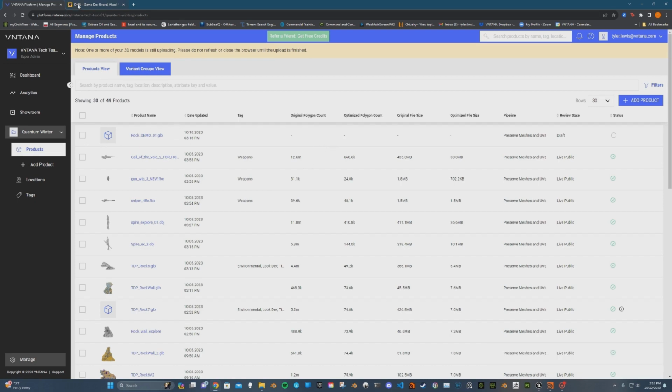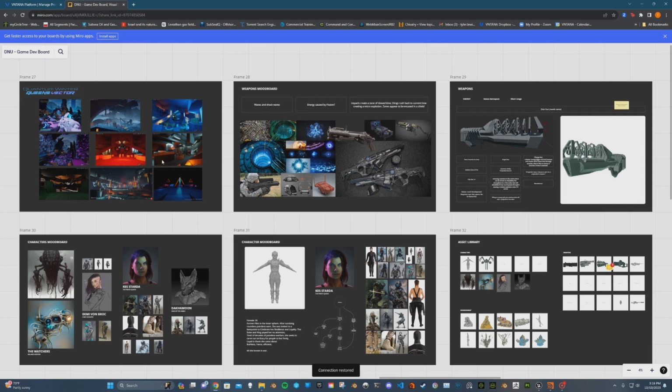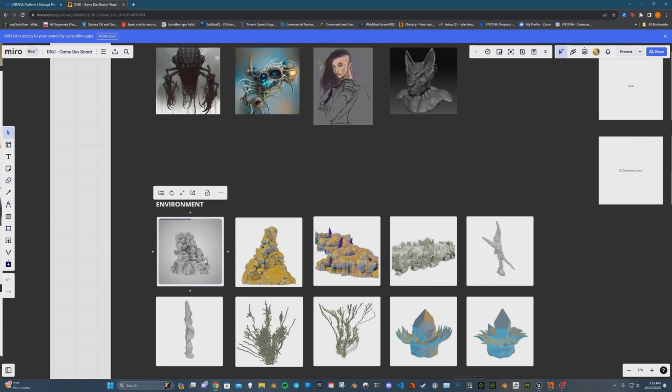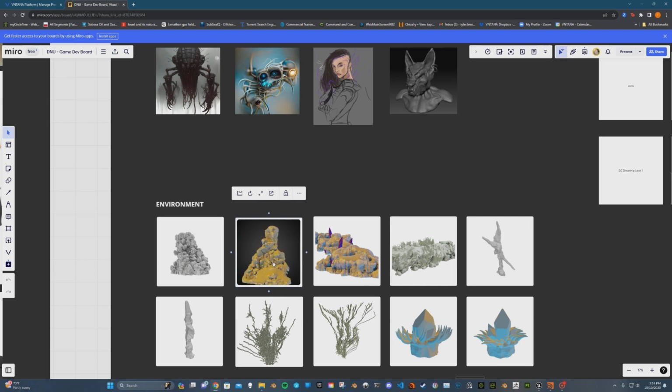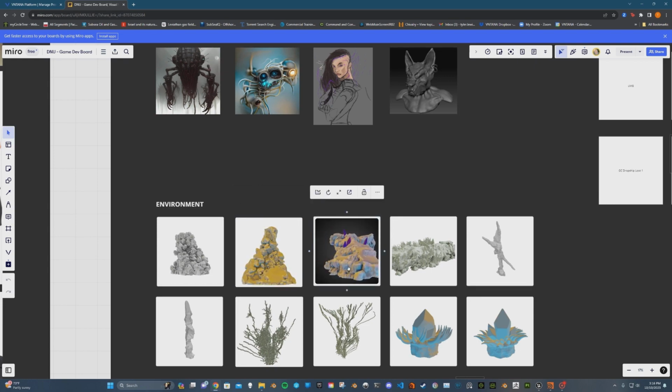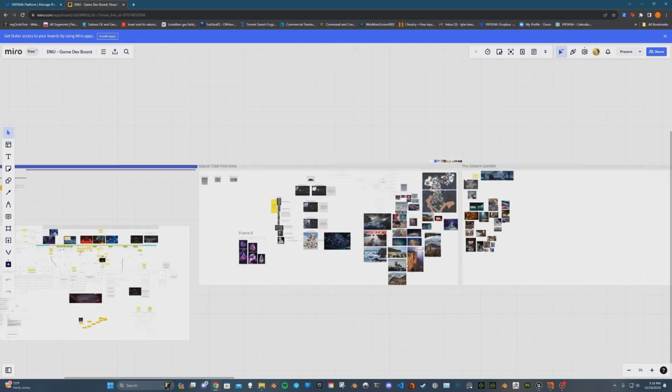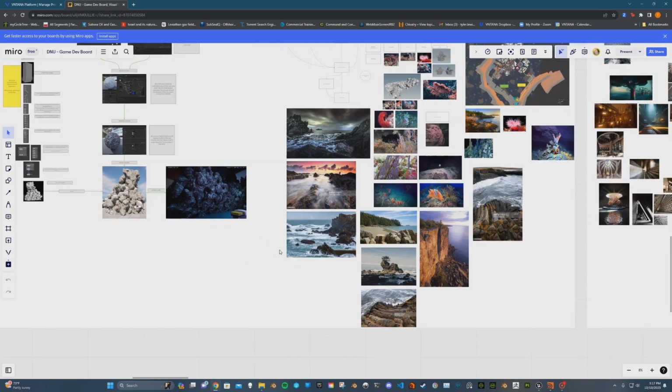And while that's processing, we can jump over to Miro. Miro is a really awesome platform to help us organize and get our game content in a good place. And as you can see, we can have all of our mood boards and things like that. But what's really cool is when we can come and embed some of our assets into our board like we see here. So we can get a feel for how our assets are looking and compare how everything looks together and get just a nice sense of how everything is progressing. We could even come and put an asset right next to our mood boards for our environment just to see how our rocks are looking.